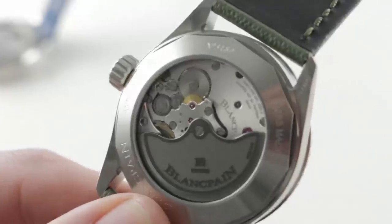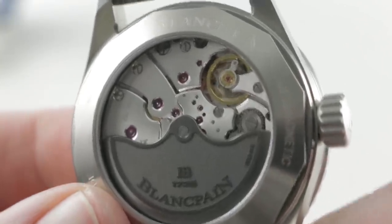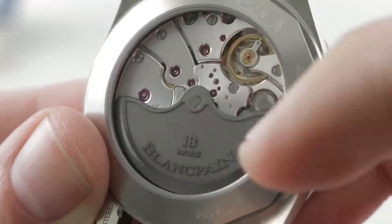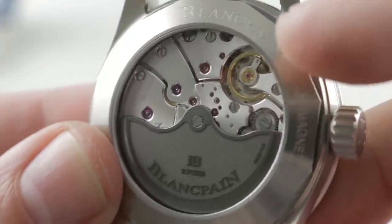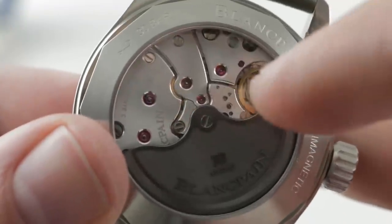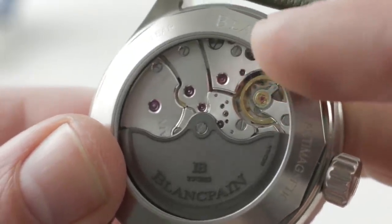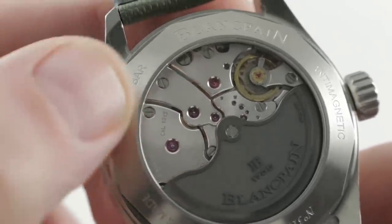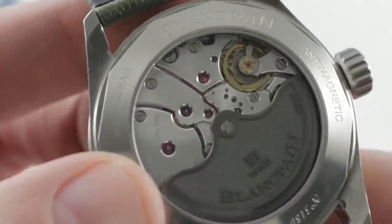Turn it all over and you can see this is a special movement — exactly the same caliber you would find in the standard Fifty Fathoms 50-15. This is caliber 13-15. Automatic winding, 5-day power reserve, it has a blackened and frosted — alternately satin and frosted — 18-karat gold winding mass, three mainspring barrels, free-sprung for shock resistance with a silicon hairspring. One feature of this movement you will not find on the Omega is the hand finishing. You can see the mirrored chamfer of this caliber, and at the edge of each bridge it is large, fat, rounded, optically smooth, and done by hand. This is not a mechanically finished movement.